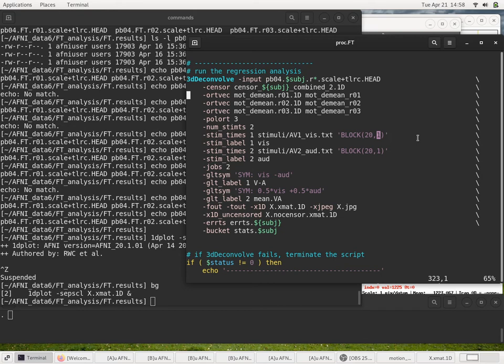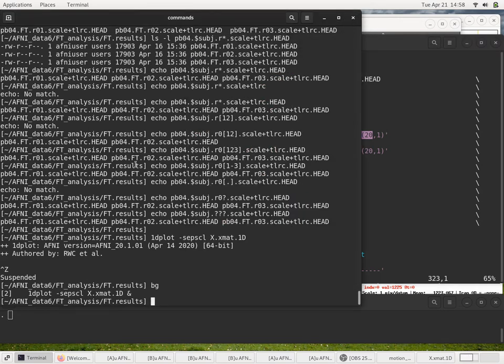and that makes the beta weight that we get as output the convolved percent signal change. Without the comma 1, this would probably convolve to a unit height by default, and so this would convolve to height like 5.4 or something, and that would inverse scale the beta weights down by that 5.4. This way the beta weights will be the complete percent signal change.